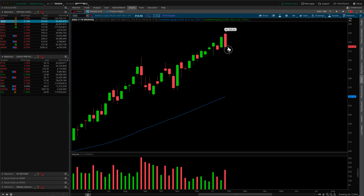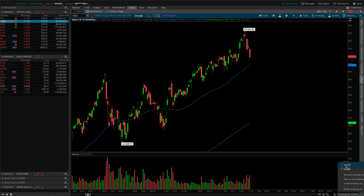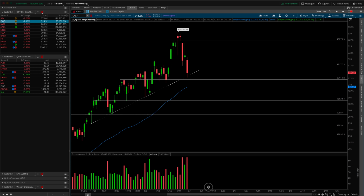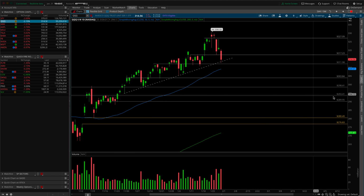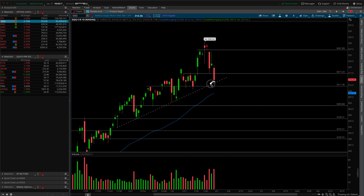So if we do move lower, support is right there, but if it breaks, and the odds kind of favor that, right, with our inverted hammer on the monthly, our red engulfer here, we are looking, and again, this is what we talked about on the monthly time frame, at just under 300, the breakout area in here. Let's actually just go to a daily time frame and talk about the levels on that. So if you bring those up, you can see here, actually another good thing that we can talk about is the divergence here between the Qs and the SPY. So the Qs are obviously at the support trend line.